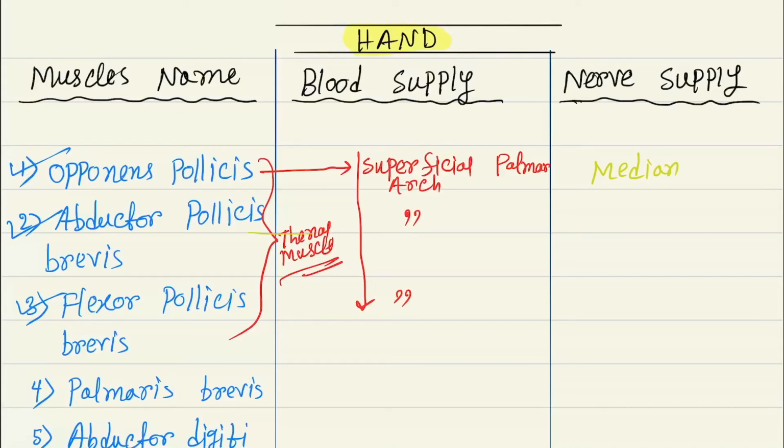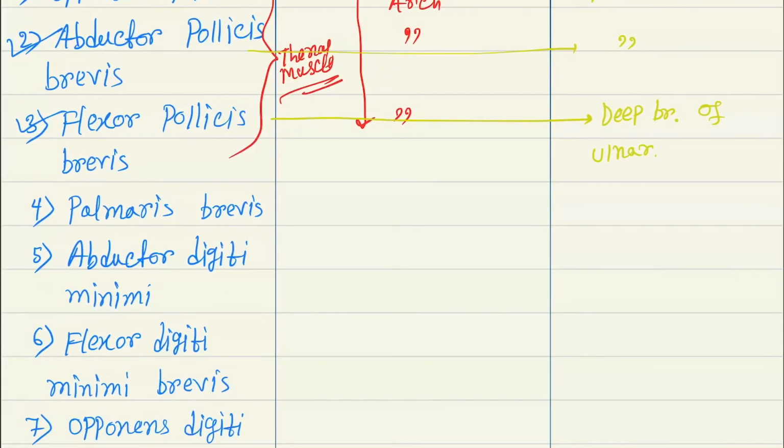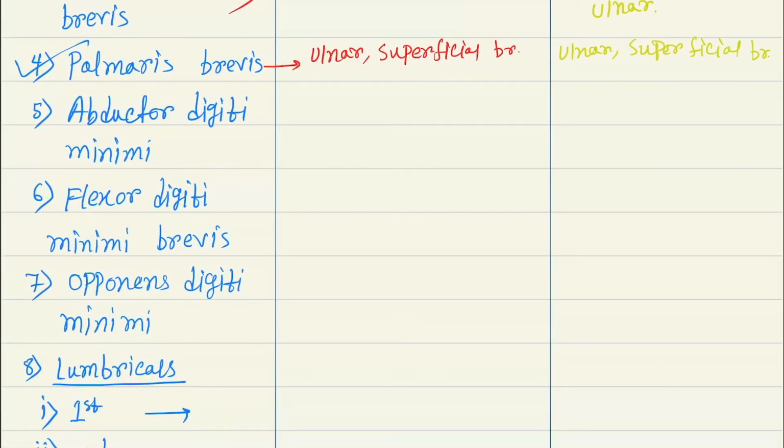Nerve supply is by the median nerve. Here not all are the same. Abductor pollicis brevis is the same, that is the median nerve, but the flexor pollicis brevis is by the deep branch of ulnar. Okay, now palmaris brevis, a short muscle. Blood supply is by the ulnar superficial branch, and the nerve supply is also the ulnar superficial branch.